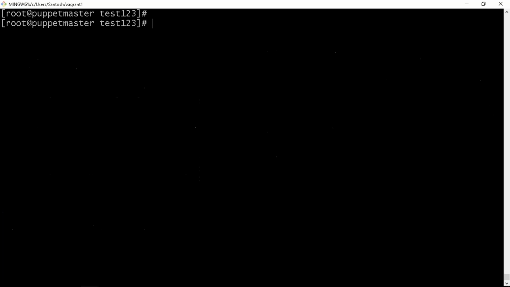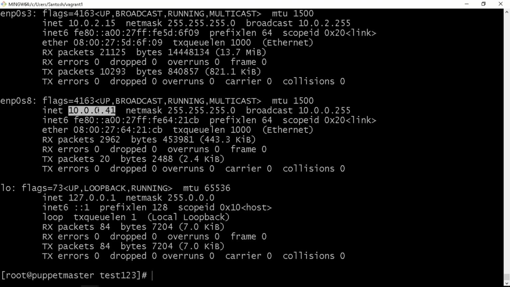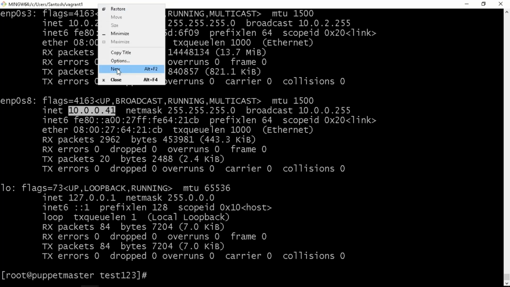So just for simulating, what I'll do is I'll write a simple script that will simulate this. Okay, so I'll open another terminal. I'll come to that. Give me a minute.